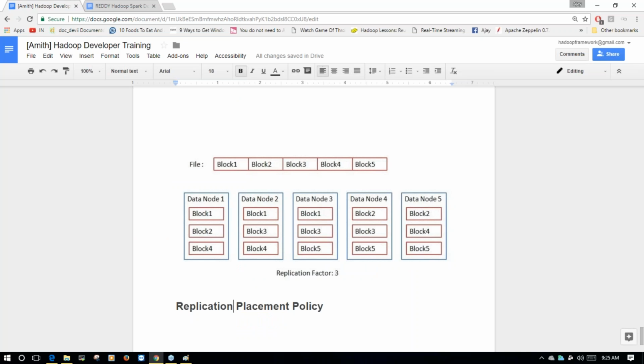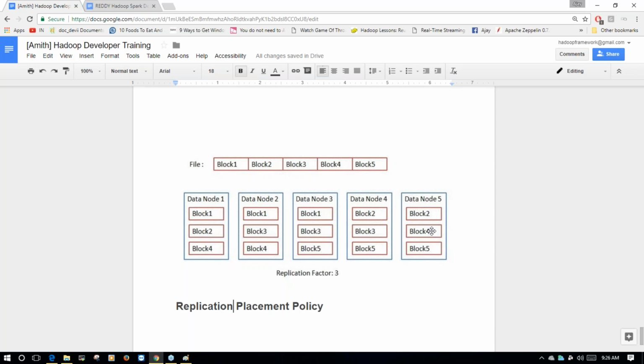blocks are built in such a way that we are able to retrieve them. They are not all connected to one node, one net, like one rack. These are placed rack-wise. If one rack is down, you can also get the data from a different rack. So rack 1 will have blocks 1, 2, 3 and rack 4 will have blocks 4, 5. If rack 1 goes down, meaning the entire 1, 2, 3 goes down, then you can get it from 4, 5.